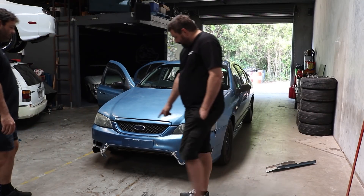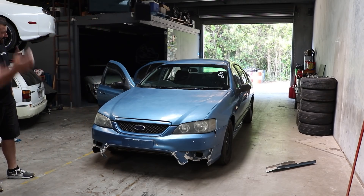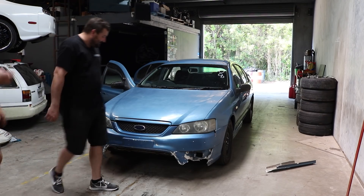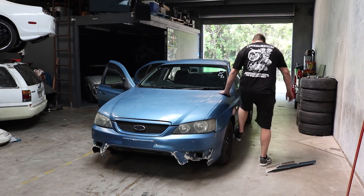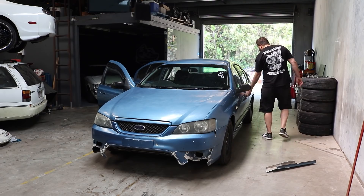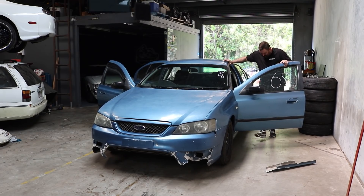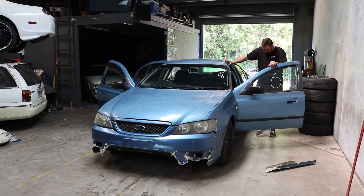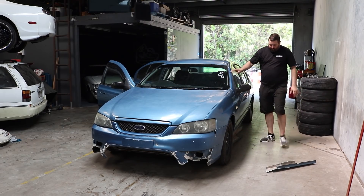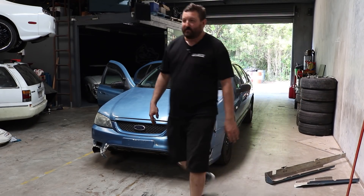No no, I'm gonna get a hacksaw and cut that first. Just leave it, it's fine — yeah, it's fucked up. The whole thing's fucked up, look at it. Not going to be able to let this. What are you doing now? Why didn't it hold off? It's built Ford tough, mate. Alright, alright, maybe it is. Wow. It must be off-market parts. Fuck, it's so much better — it's better than sex.